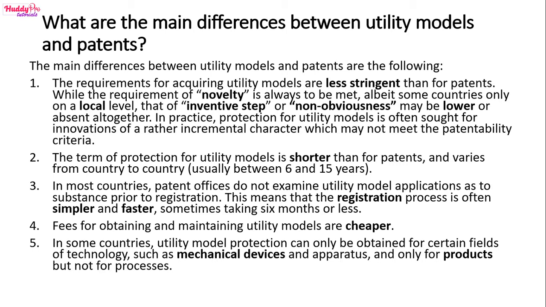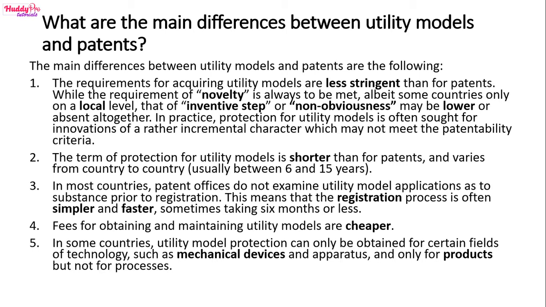Whereas for some countries, the inventive step or the non-obviousness, we talked about that, and we said for a patent, the inventive step has to apply, meaning that a person with average knowledge in that particular technical field cannot deduce what you have come up with. So that step, together with the novelty, in some cases may be absent for a utility model.